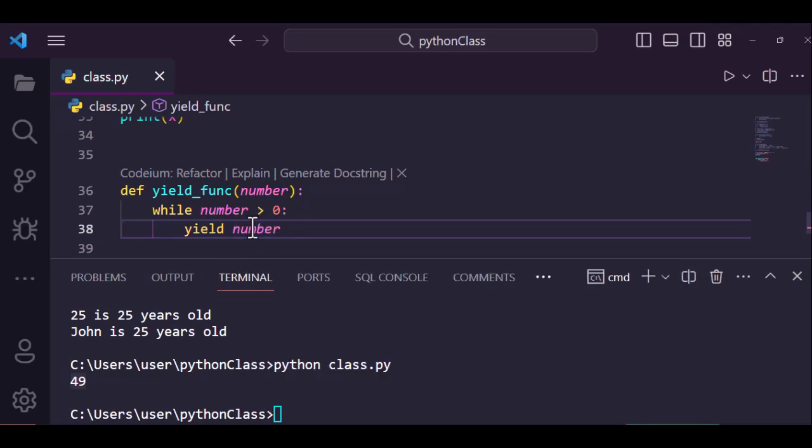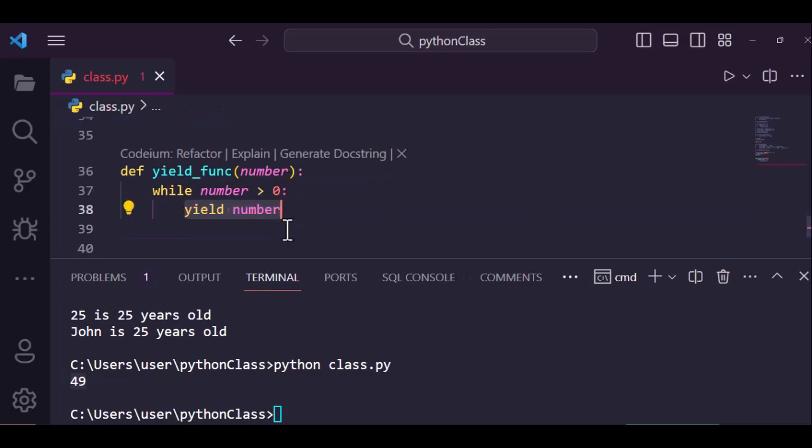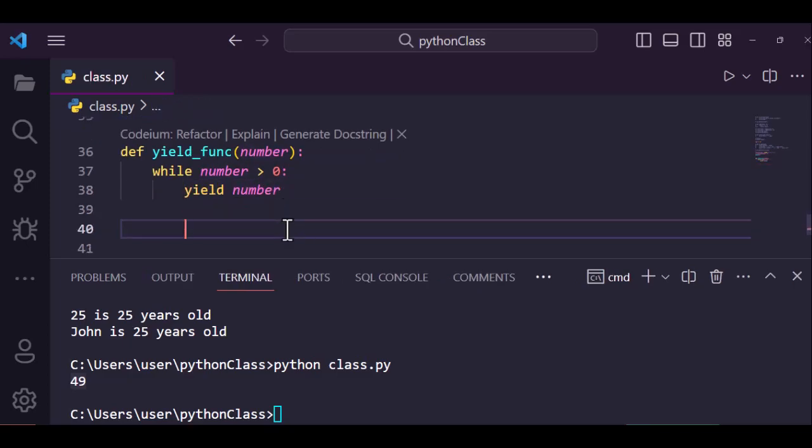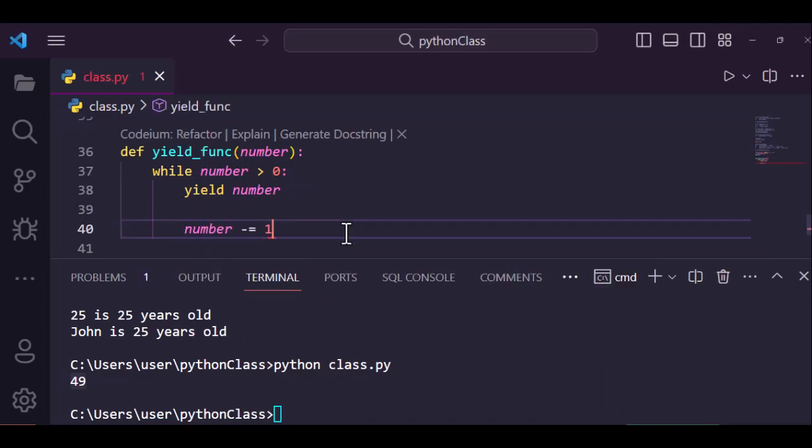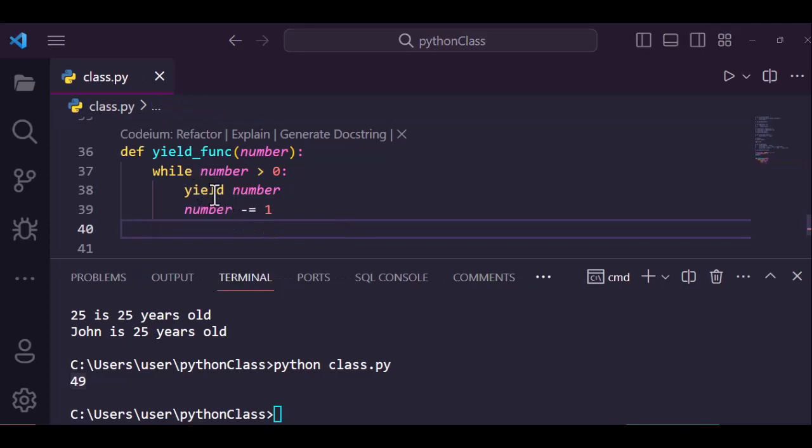So what we are saying here is don't go far and don't go less. All that is within, from 0 to whatever we provide, is what we want. Don't add, don't minus, even when we say minus. So we're now coming down here, and then we'll say number minus equal to 1. We're going to loop through the number to get each individual value in the number that we're going to provide.